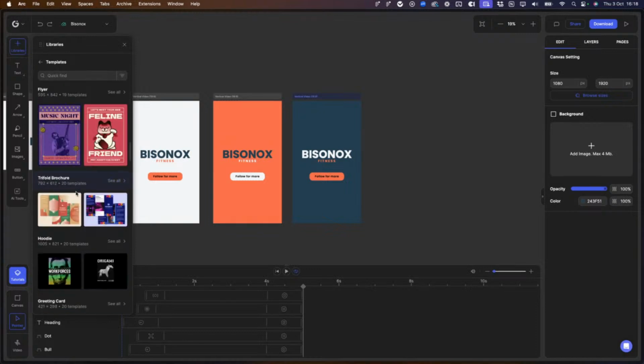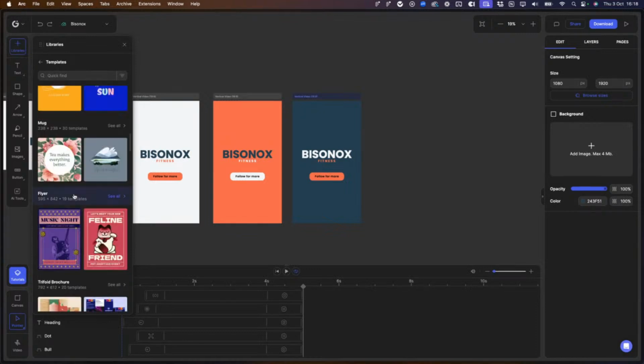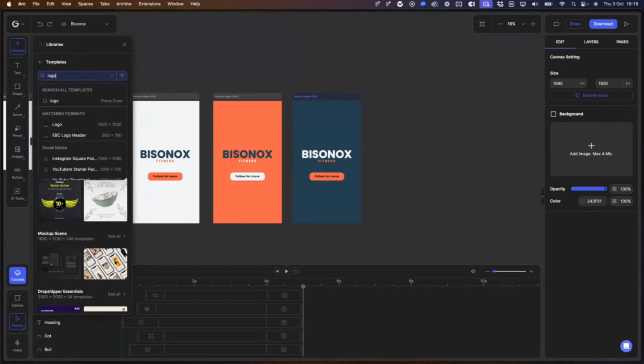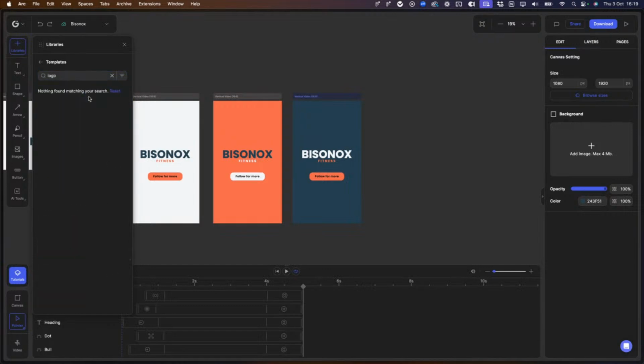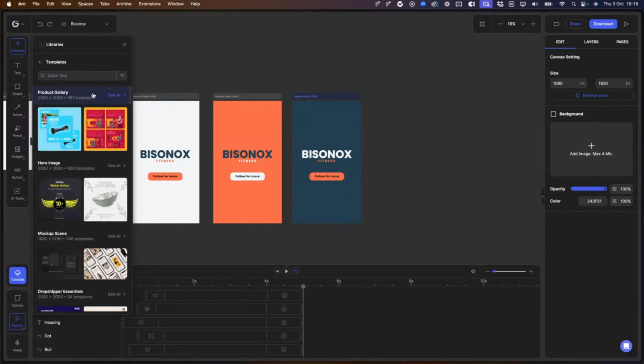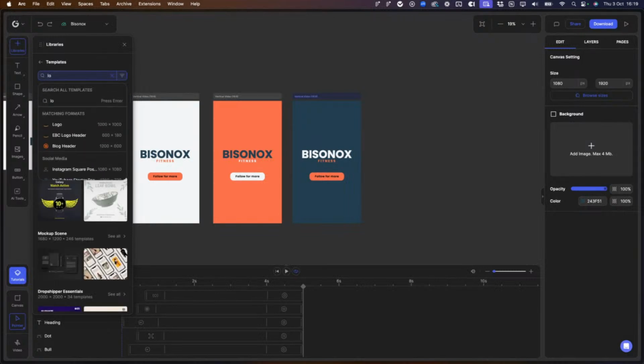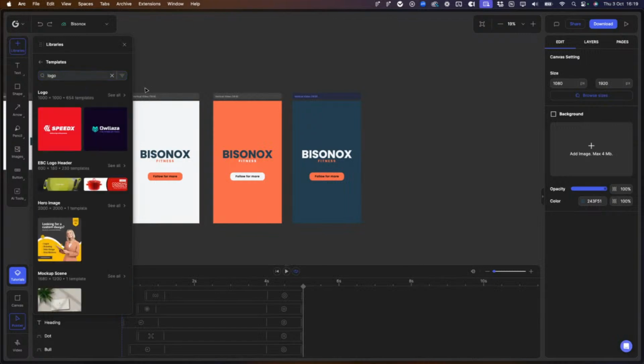So if you go over here and you scroll to, or you just type logo, in fact, it should work. Yeah, so there we are. And then just go into that. You have to reset the search. I don't know why that happens, actually. Logo. Okay, that's something we have to look at.